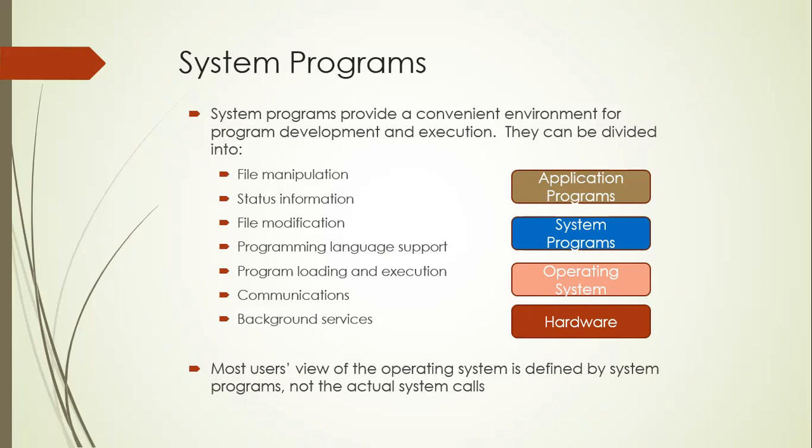Typically, users view the operating system in terms of system programs, that is, what utilities the operating system provides, how they can interact with the operating system, and how they can avail the different services of the operating system. A typical user is not concerned about the system calls. He doesn't know anything about the system calls. His view of the operating system is that of system programs, the system utilities, and how he can get the most out of the operating system.